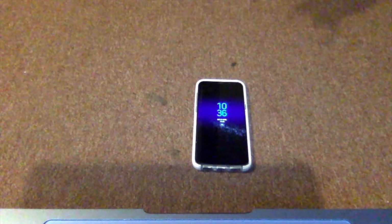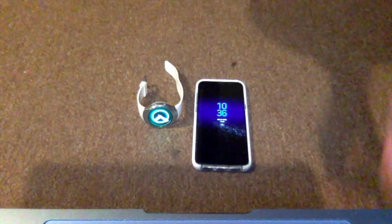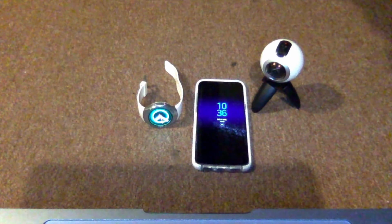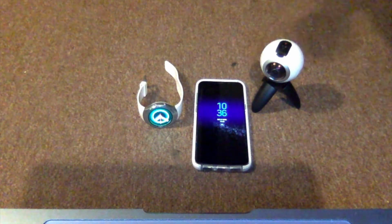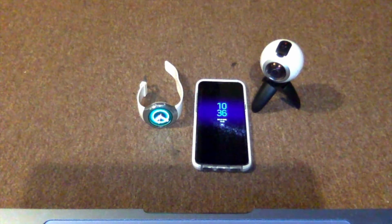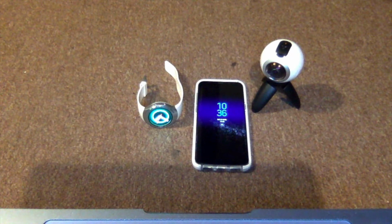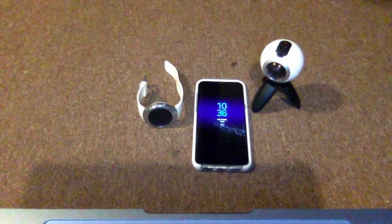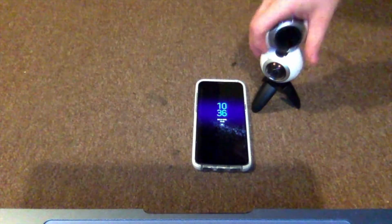But I've got the phone now paired with my Gear S2 and my Gear 360. It's nice to have them back, because this little sucker I couldn't use with my Pixel. So we've got that back now, and yes, I'll be having a play about with that again. But yeah, it is all round a really nice phone.